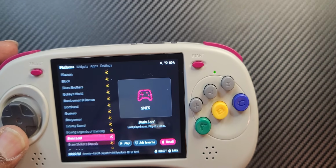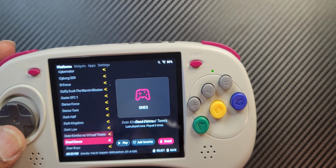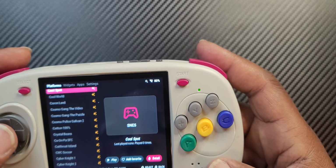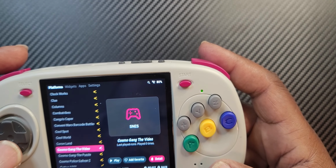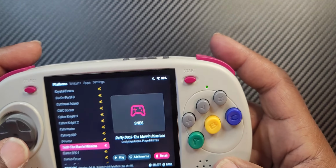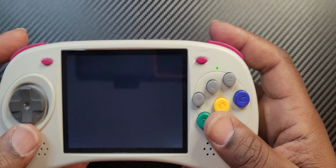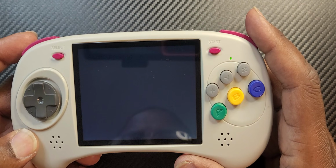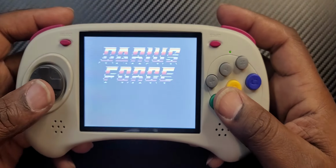It took all that time to get out of the B's and the C's. Actually, you know what? Let's go back to the C's. Let's go ahead and put some Contra on. Let's see, because I know Contra was actually in the front. It was all the way to the top. Nah, no Contra. Alright, no problem. Darius Force. Taito was a good company, man. I haven't seen them out in a while.